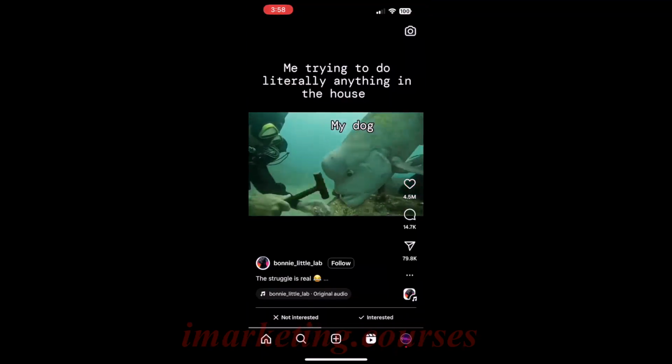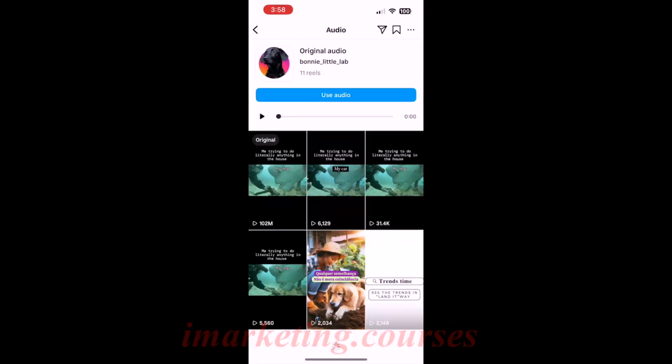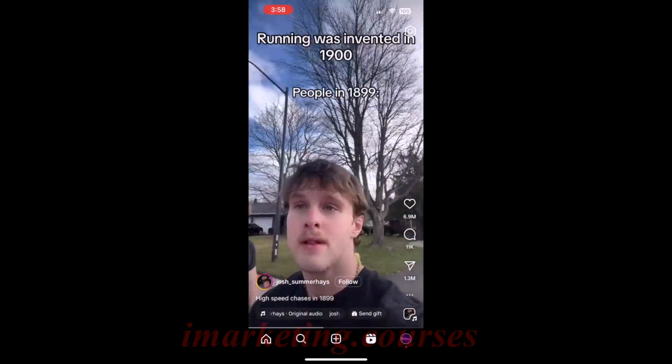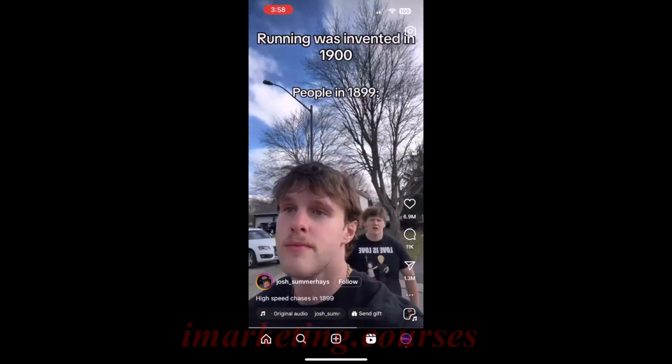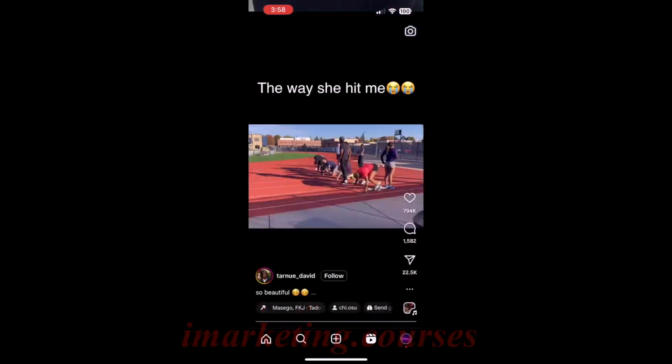Essentially, anytime you find an audio you like on Reels, you can click the audio and then you can actually save it. See that little button up there? If you click that, you basically just save the audio. So that's pretty cool. I'm going to go through a bunch of videos and save audios that I think are good and creators had some luck with.